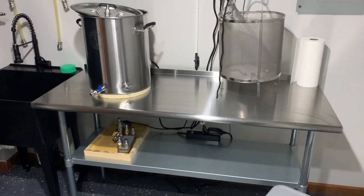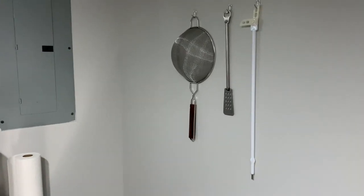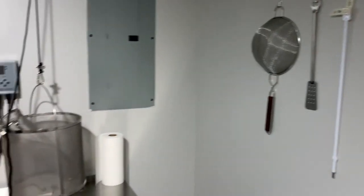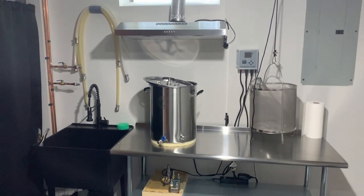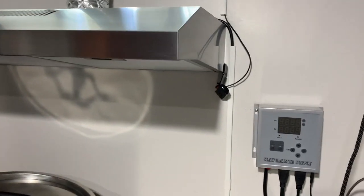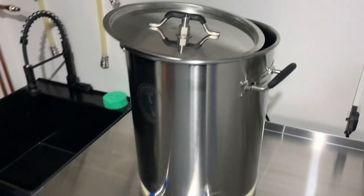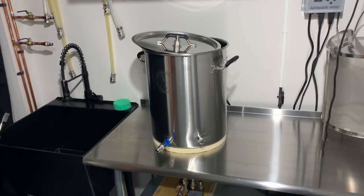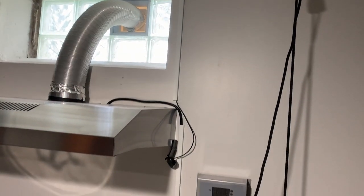The backdrop for YouTube channel videos will be my brewing setup, right here. Starting from the right, we have some stuff hung on the wall. This is the main section of all the hardware — we have ventilation installed in episode one, and camera number three right here. This is a low-resolution camera used for filming the brew kettle, so you can see when I add things during the brew. It's all cable managed up there.